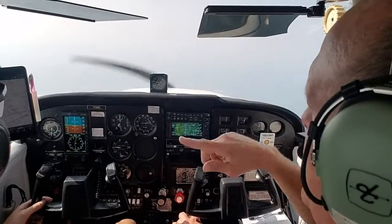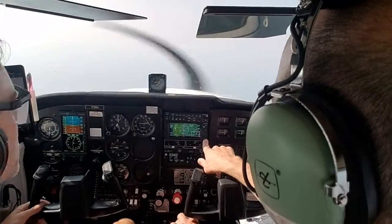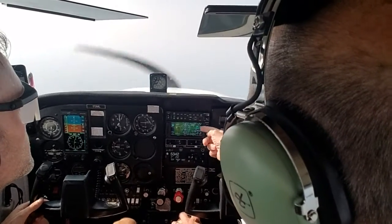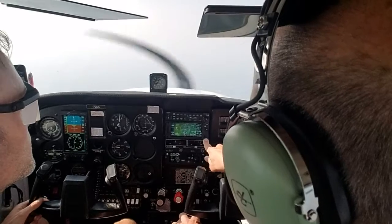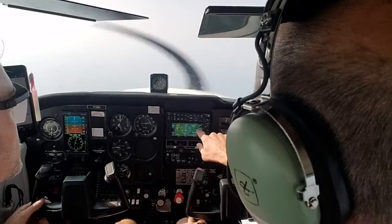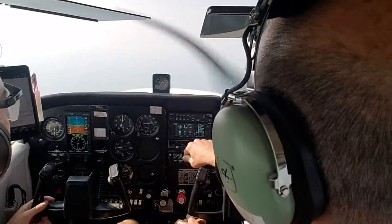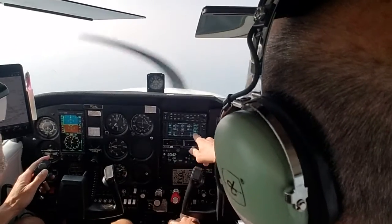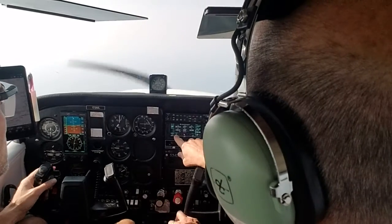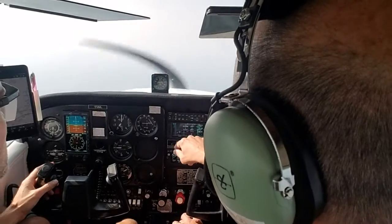So just let me show you a couple things on this. If you want to change the localizer frequency, this says push nav, so when you push this button, it switches over to the nav frequencies. It should automatically switch over 109.7. Yep, it's right there, so you can flip it in. And the other thing is, once you're flying the approach, if you go to the default nav page, right now you're on GPS guidance. If you want to go to the LDA guidance, you're going to have to press the CDI button right there, and that'll switch you to the localizer guidance.